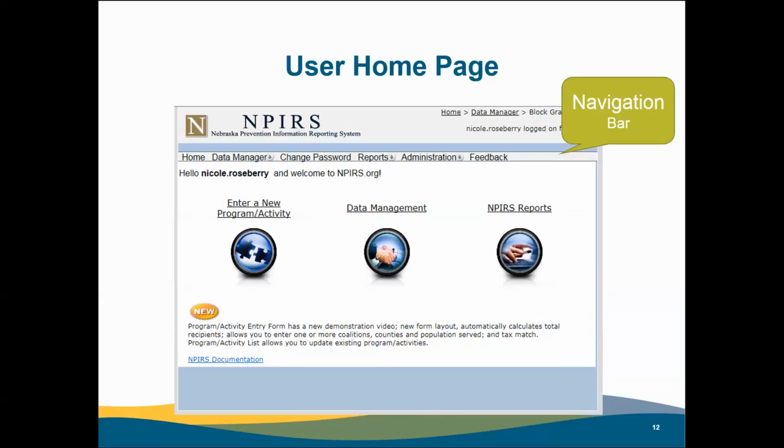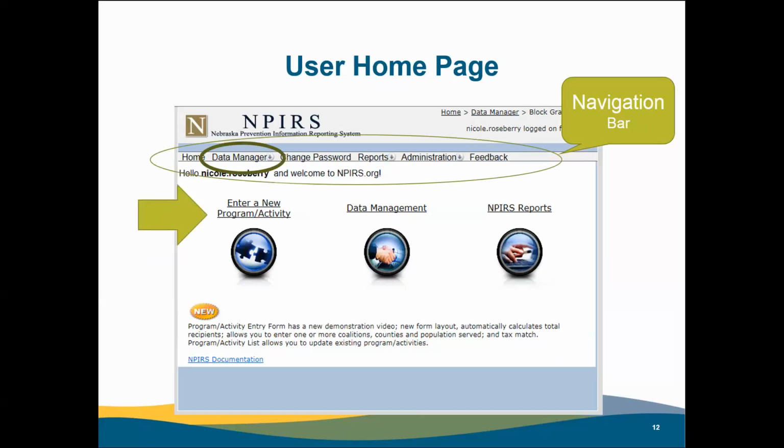And most people, I think, who use this typically just click on that far left-hand picture there, the Enter New Program Activity, which will take you to the data entry screen. But there are lots of other things that you can do from this screen, including using the navigation bar. You can go to Data Manager, which will also take you to the data entry screen, and we'll also walk through some of the other options from the screen later on.